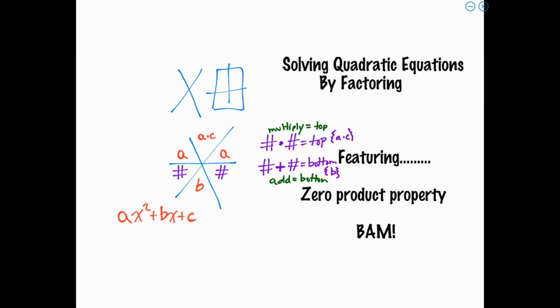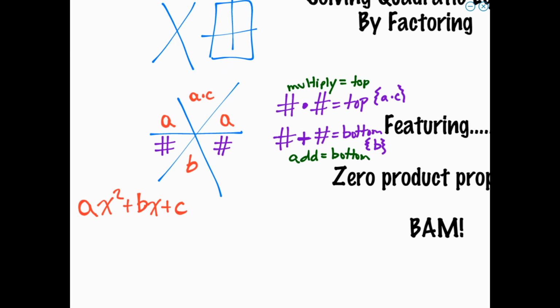On yesterday's paper, we reviewed how to factor, specifically using the star method. We learned how to factor using the Xbox method as well, but the star method really does have more benefits to it, and I will show you at the end of our notes today why that is. That's why it's the one I prefer.